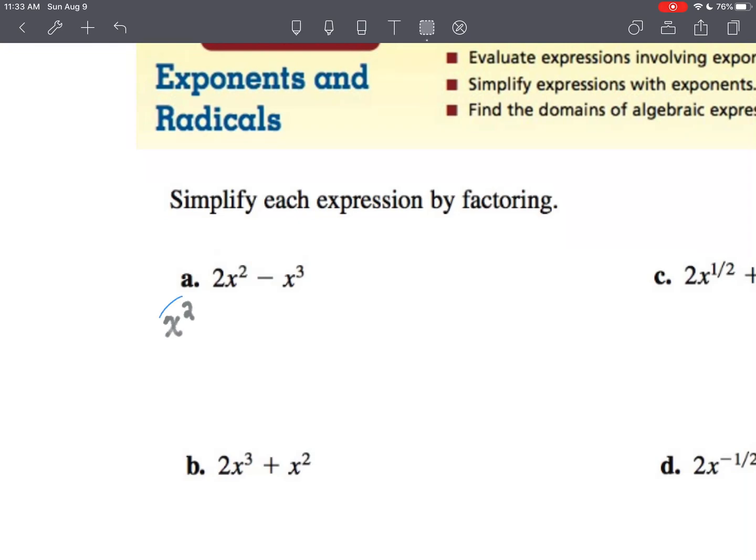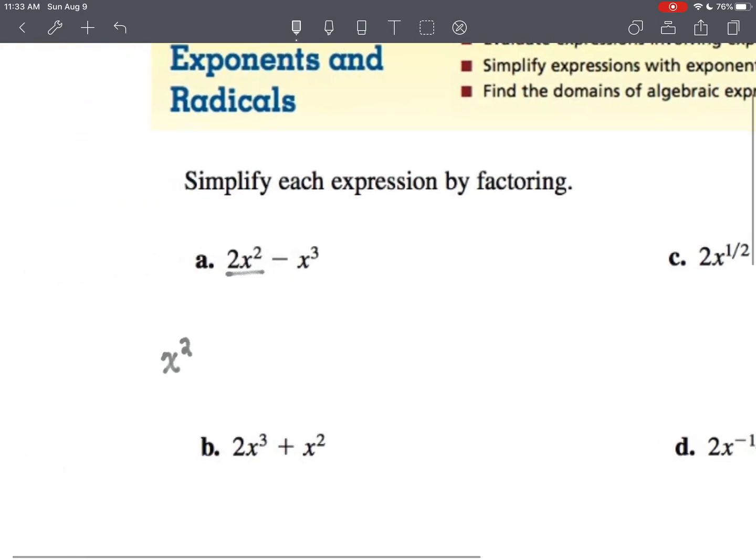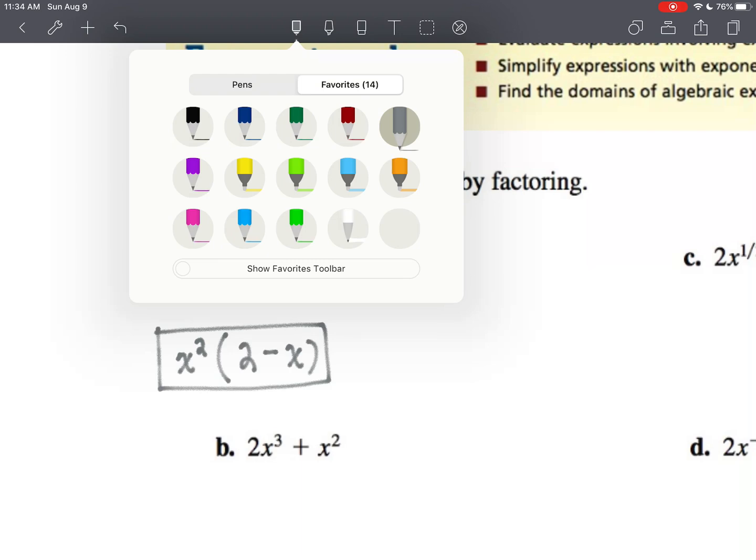Now when we factor out, I'm going to show you the basics, even though you probably think you don't need to know this. Hopefully you can see where we're going to be going. This might be a helpful tool for you when we end up with rational exponents. So we're going to divide out that greatest common factor, x squared, and that's going to leave us in the parentheses 2 minus x. And that's really how you end up factoring. So that's how we factor.